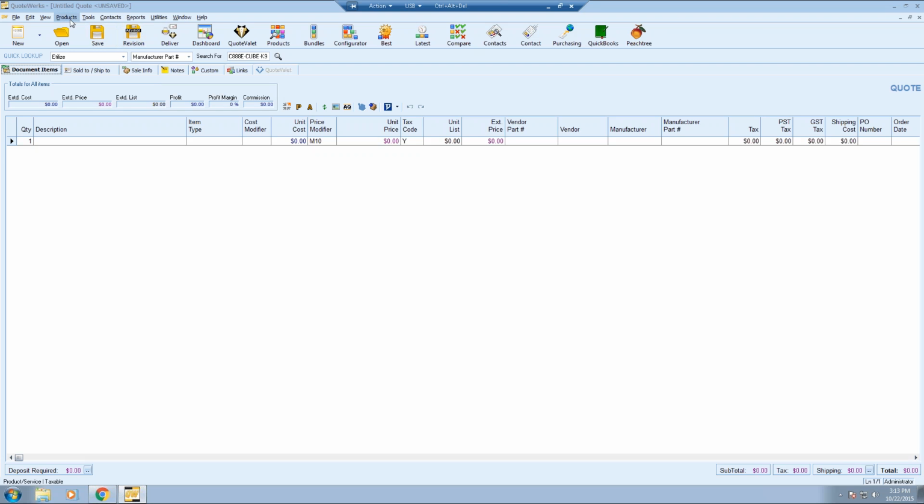You can view any of the revisions by clicking on the View menu, document revisions, and you'll have access to every revision of that original document. The deliver icon, this is where you're going to choose what the document's going to look like before you send it to the client. So this is where we're actually going to build out the output for the client, or the presentation document for the client.